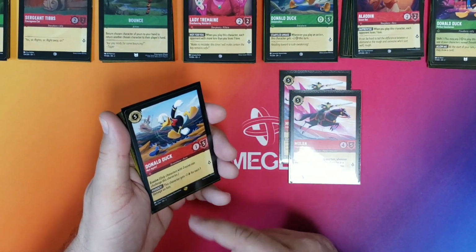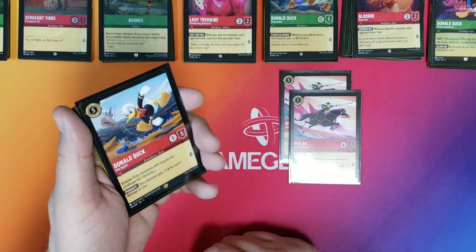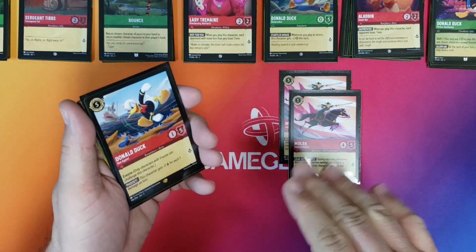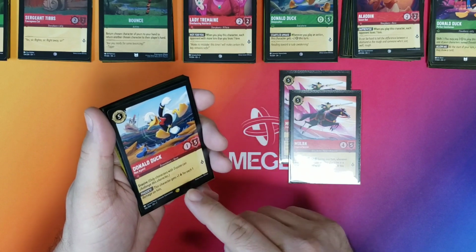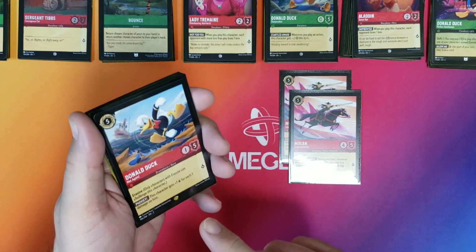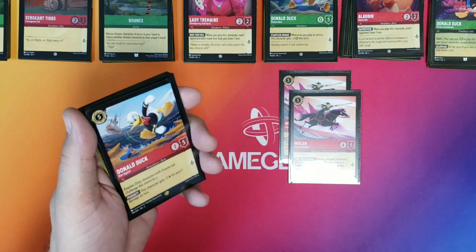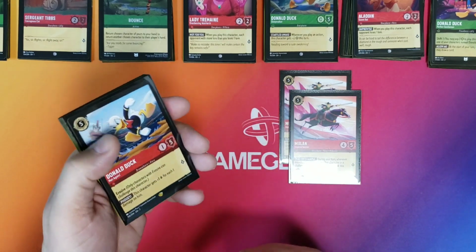Donald Duck, 5-cost inkable, 1/5, again, can suck up a lot of damage. And perfect for hitting other characters and using Shere Khan's ability. But he has evasive, and only characters with evasive can challenge this character. Plus, he gets +1 lore for each 1 damage on him. So if he's already got some damage, and he quests, if he's got 2 damage on him, now he's questing for 3 lore.